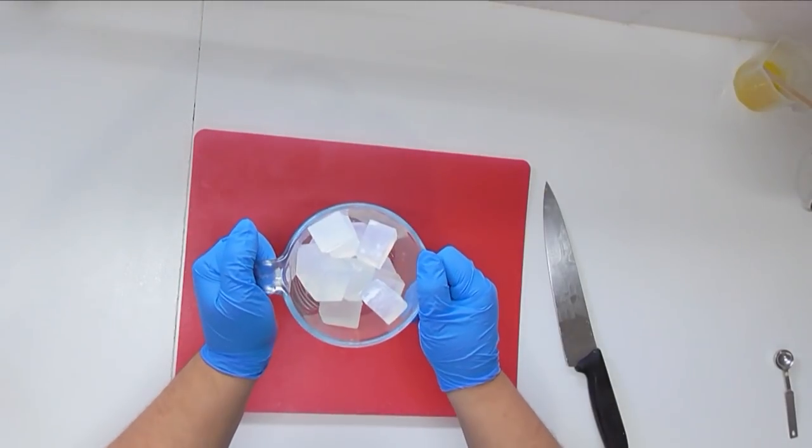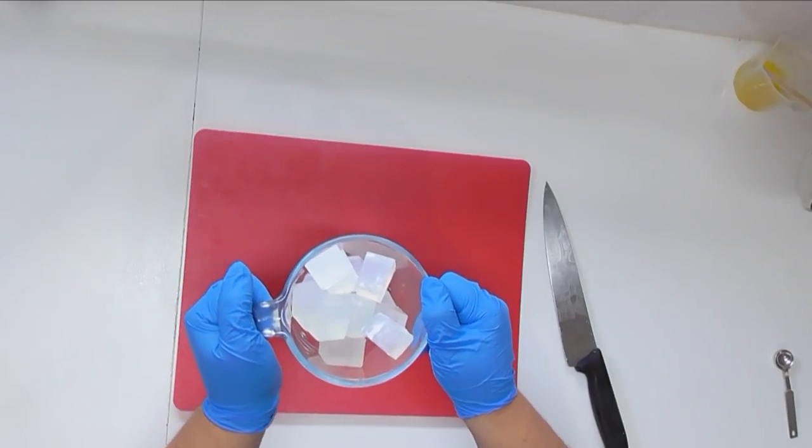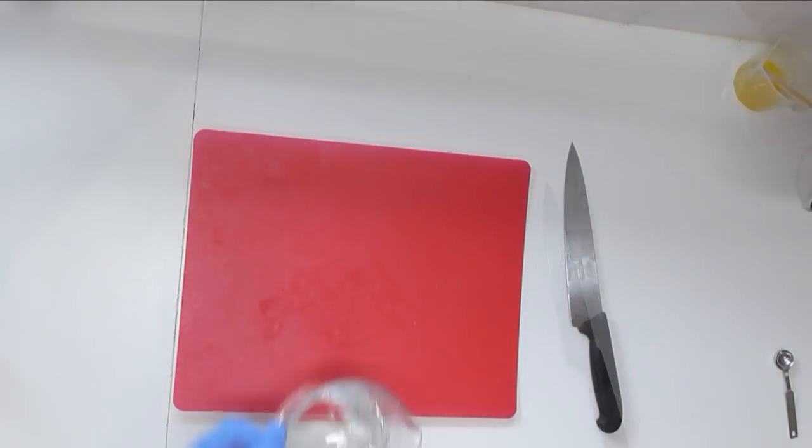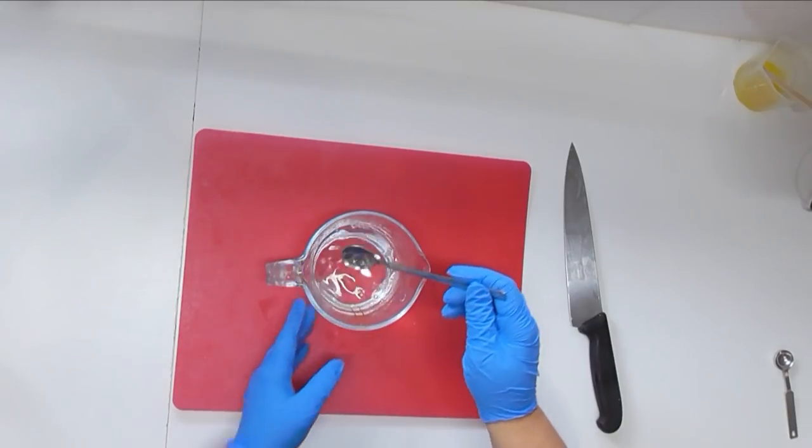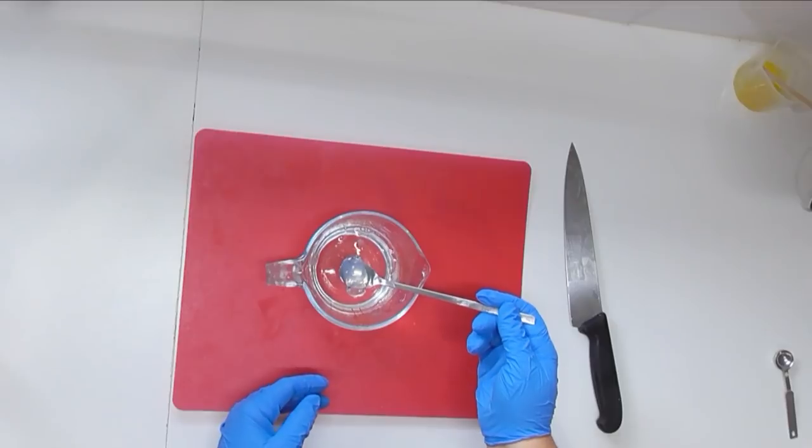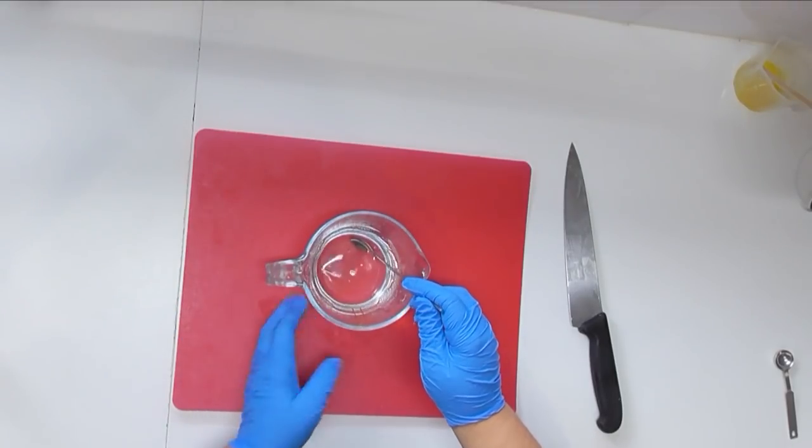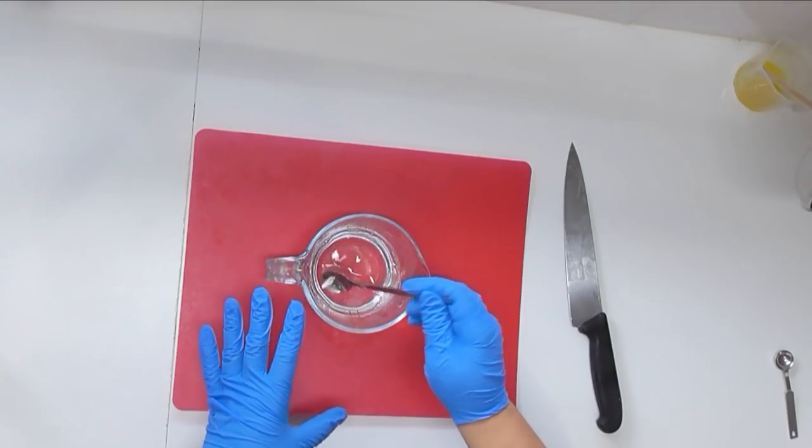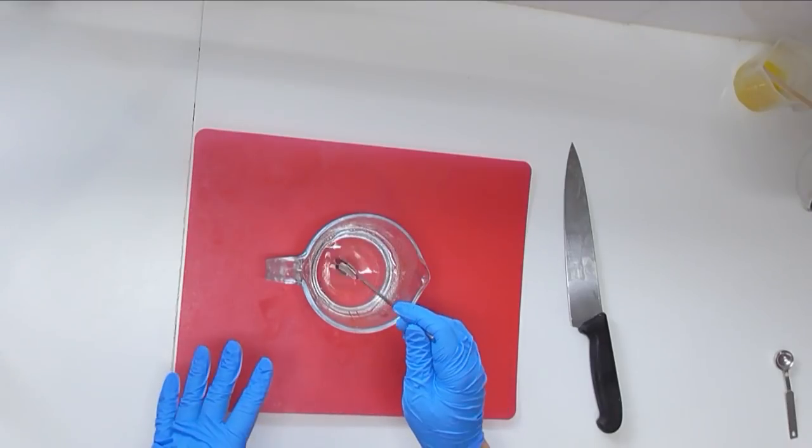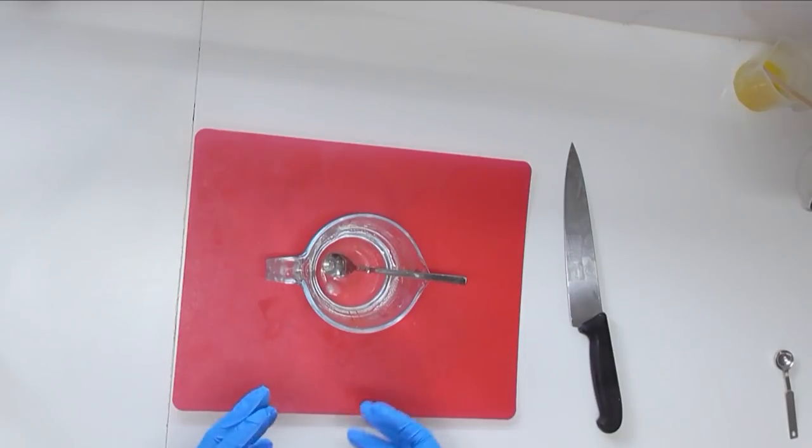So I'm going to go melt this lot in the microwave in 20 to 30 second bursts and I'll come back when it's melted down. Okay, so I have given this about three 20 second bursts and I do still have little chunks in here, but this is how I like to get my melt and pour actually melted down to this stage and then I let that residual heat that's in the glass and the melt and pour to finish melting it down. The reason I do it that way is to stop the melt and pour from overheating and then it just becomes too horrible to actually use.